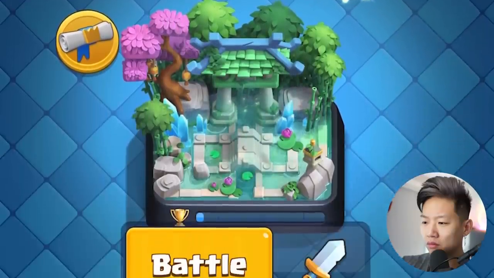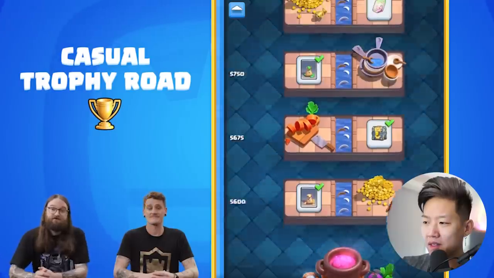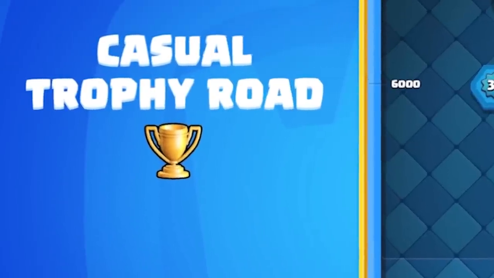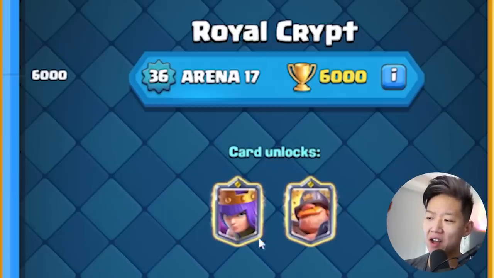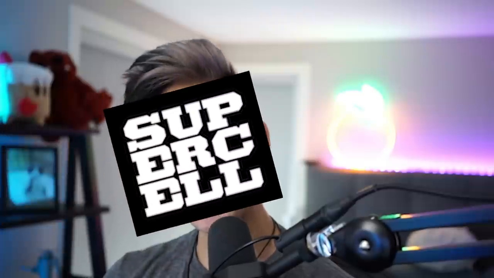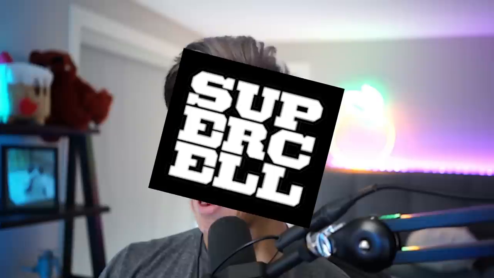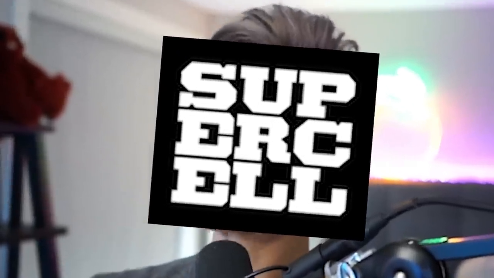Let's kick things off with the first thing you'll see when you open the game. The new home screen. We've made some big changes to the core. Looks the same to me. We now have the option to play casually for trophies. Casual trophy road. So you do have to be king level 36 to unlock these champions. We made them easier to unlock. Now that you can't unlock champions at 14, you get to unlock Archer Queen at king level 36. If you can even push that high.